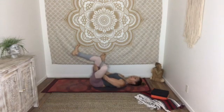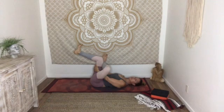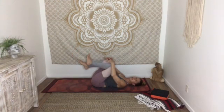Shoulders back, belly engaged. Let your face relax, let your jaw relax, shoulders. Breathe into that left hip. Exhaling any tension out. Gently release. Drop both knees into the chest, hug in.